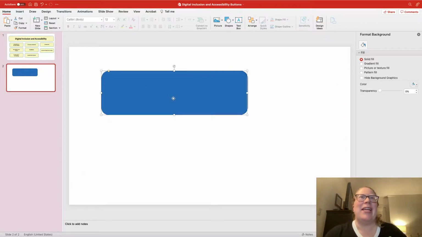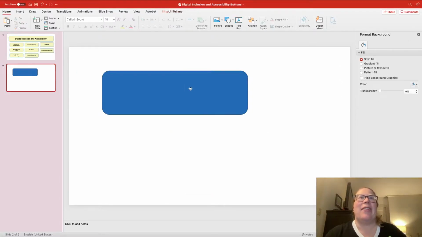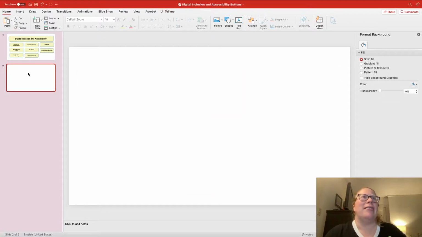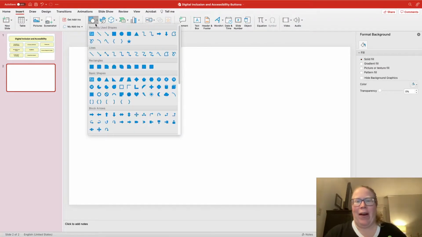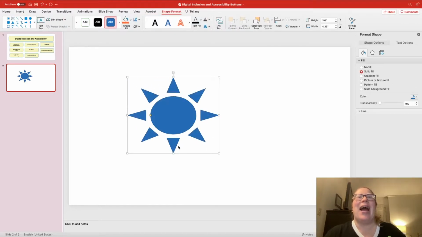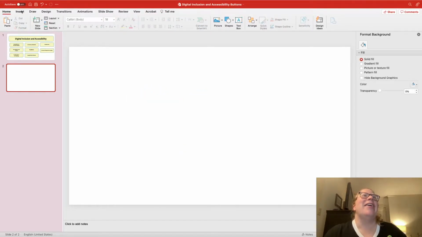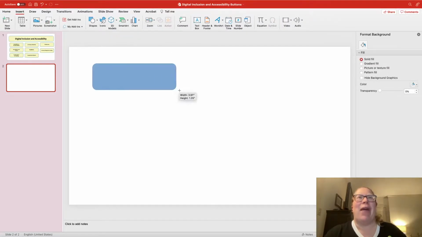They're really easy. So you can see this is a set that I've made, and this is kind of a starter button. I'll go ahead and delete it. So if we were starting from scratch, you go to the shapes icon first, and from there you get some cool shape options. I was saying earlier, you could even do something like a heart series, or a sun, depending on the kind of thing you're trying to create. What I really like to use most of the time though are the rounded rectangle.